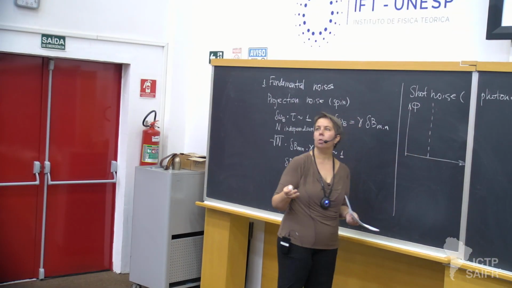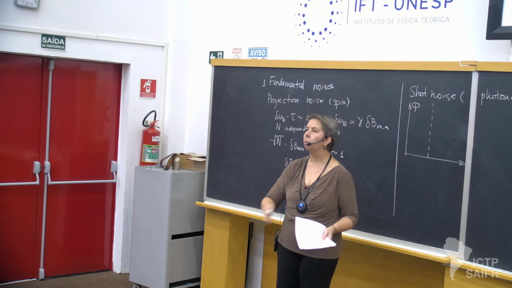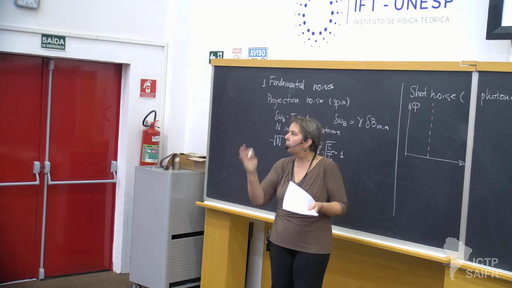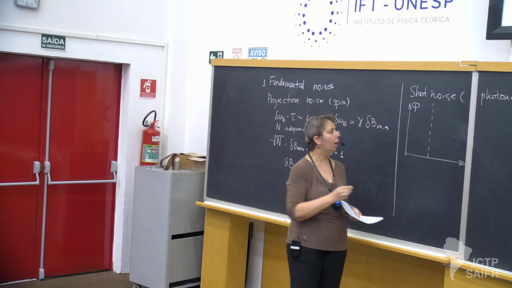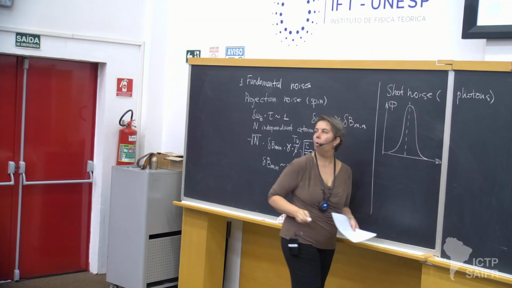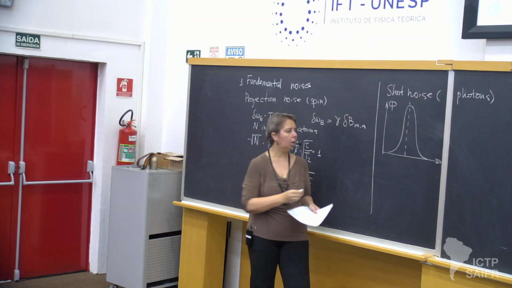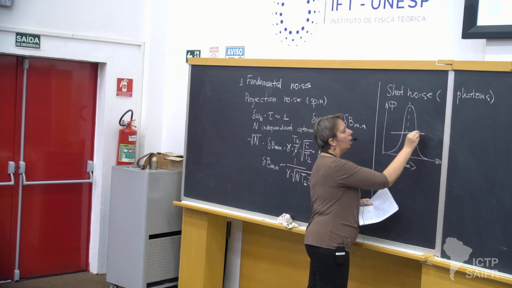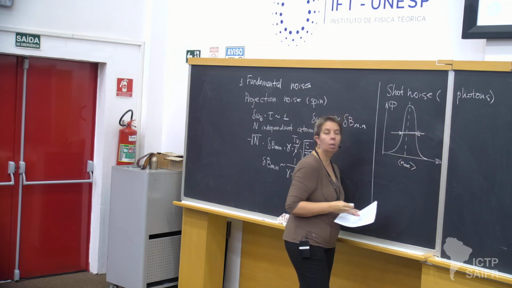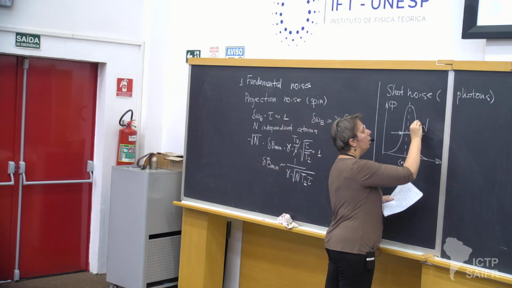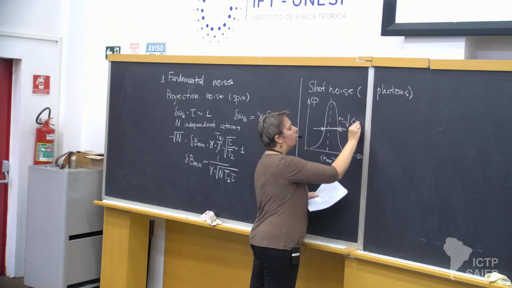But just like if you said you have a stream of people passing by, and it's not going to be exactly the same amount of people crossing the line, you will have essentially the normal distribution of how many photons you have all the time. So you will have an average number, and you have some width. Again, the kind of good news is that this width will be proportional to the average number of photons.